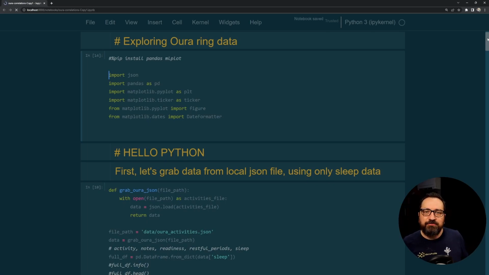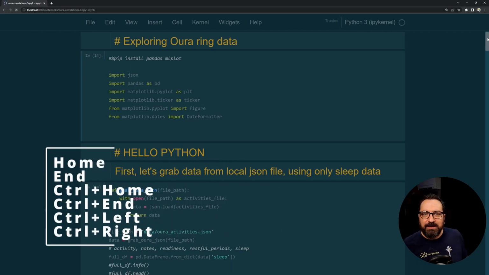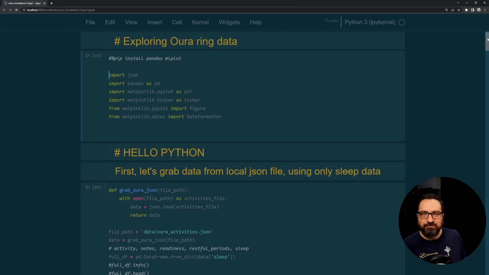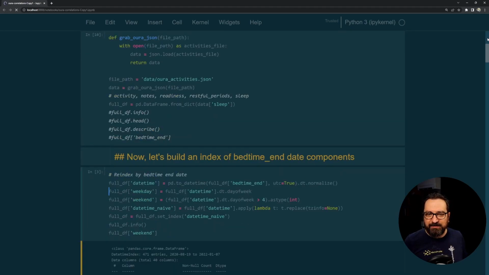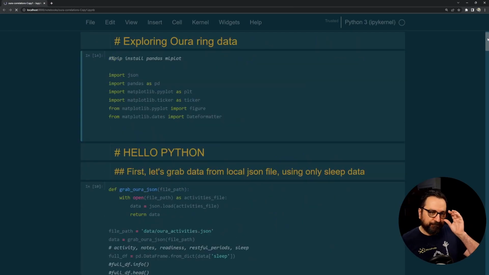Other convenient shortcuts that I tend to use a lot are obviously control home and control end to go to the beginning or end of the cell. And obviously end and home work as well to go to the beginning or end of the line. But control end, control home might be useful if you have big cells. So I tend to have big cells when I'm brainstorming and then I refactor them to a little bit more modular structures. So very convenient things. All this is happening in the edit mode. Control left or right to just go one word at a time. So also a very rapid way to move inside your editing mode.